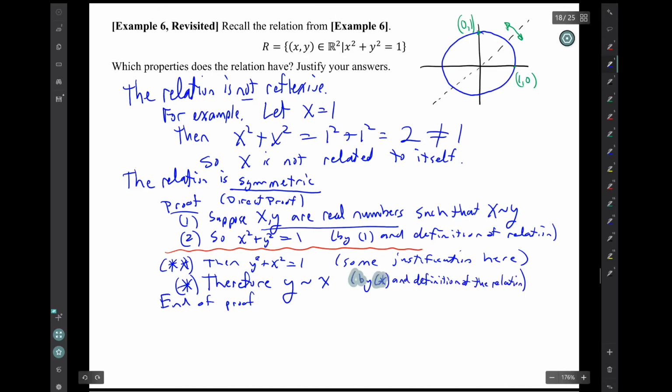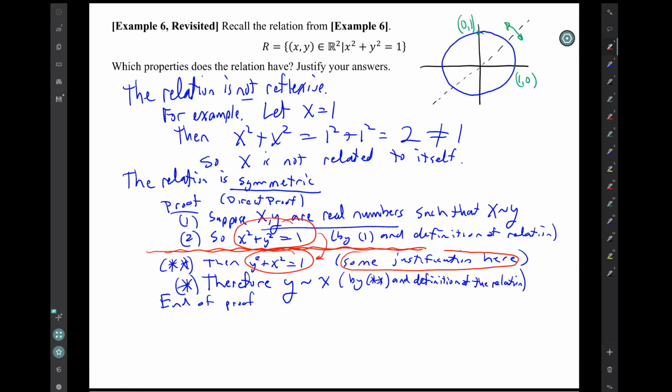So this is going to be by the previous statement. I should number this correctly. So there's our frame. We just have this red gap to jump. How can we get from here to here? Oh, well, we don't actually have to add any statements. There's actually no gap. All we need to do is put some good justification here for going from that statement in statement 2 to the double asterisk statement. What is that justification?